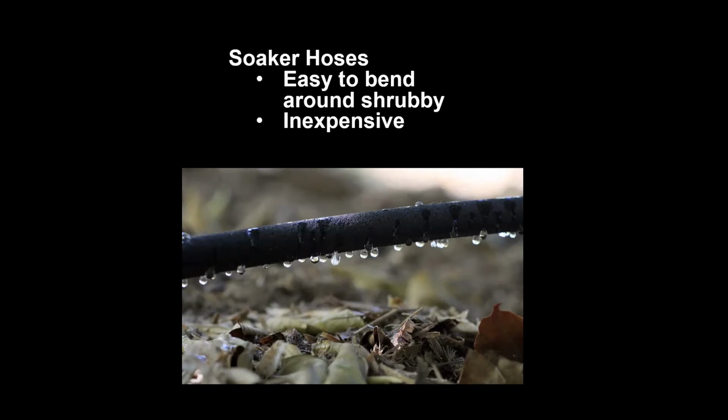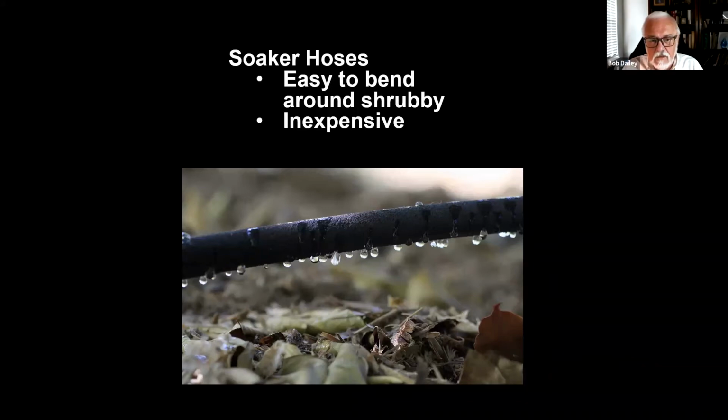Bob, if you don't mind, let's back up for just a minute for some questions that are kind of nuts and bolts. You mentioned earlier that you can save water using drip. Estimate for us the amount of water that's typically lost in a sprinkler system, and how that might relate to the savings using drip. Sure, I'd be happy to do that.